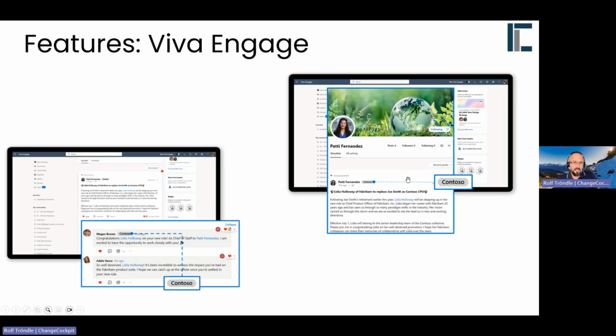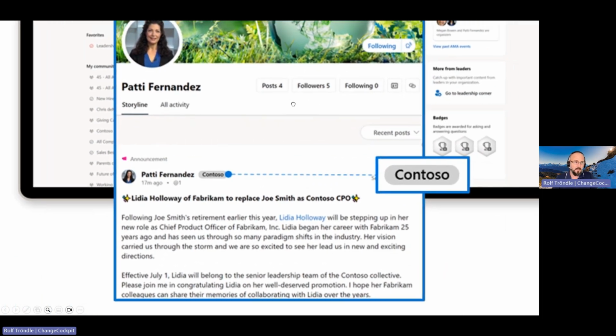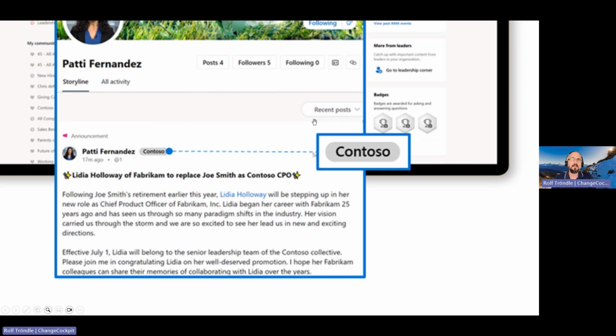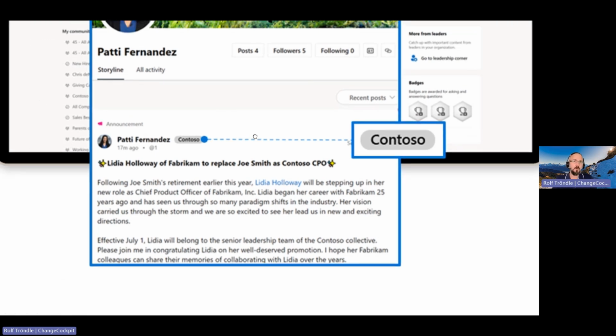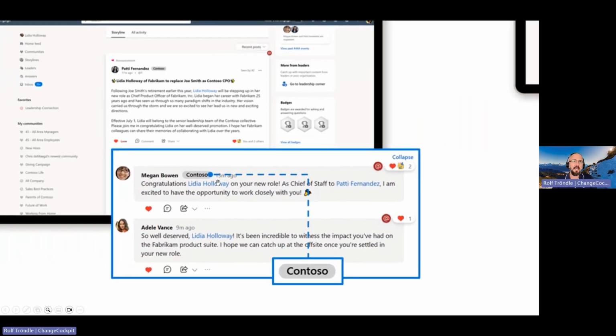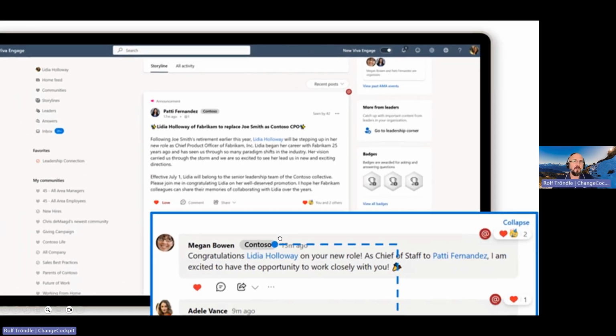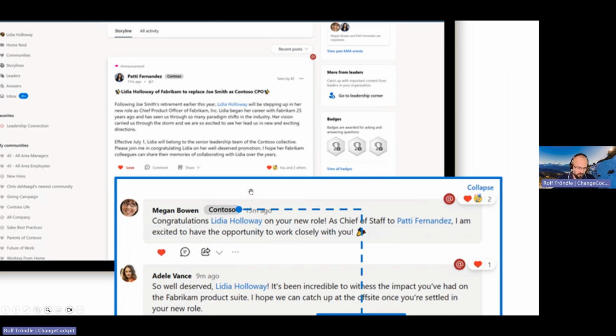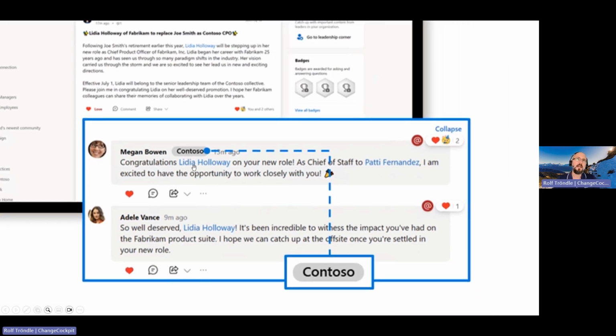This looks then like, if you go into Viva Engage in the storyline, you will then have a tenant tag. So you will see from which tenant this announcement comes from. So you see that you have a multi-tenant organization directly inside Viva Engage. Same in here. If you do this conversation part from Viva Engage, you also have the tenant tag. So for users or announcements or posts from your own tenant, you don't have a tag, but from another tenant, you will see the source tenant in this label.